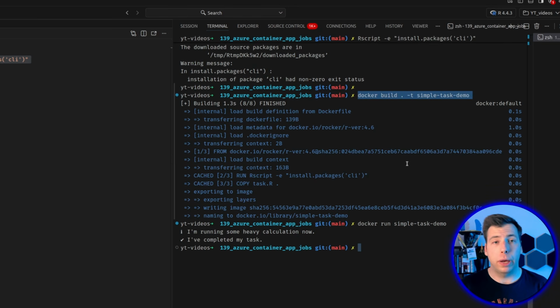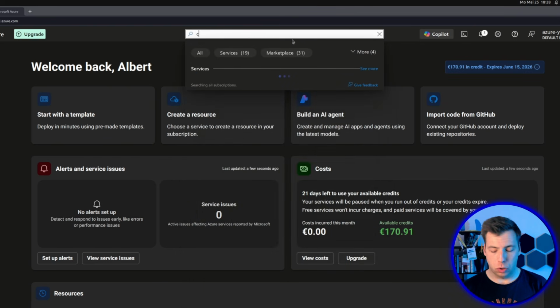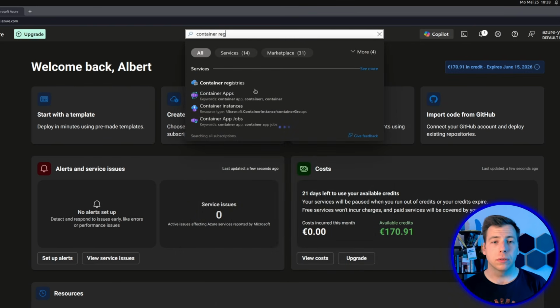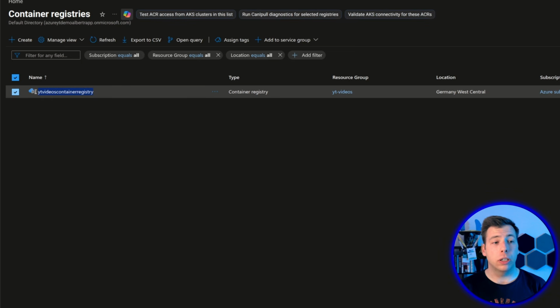So we first need to have a way to store the things that we have created using this docker build command. And this is what is known as a registry. And on Azure, you can have a registry for your containers, or rather for your images. It's really hard to distinguish between image and container when you're just like talking casually. So forgive me if I'm just mixing these words. Most importantly is that you get the idea of the things that we want to do here. So on Azure, what we can now do is to create a registry as a place to put in our images. And for that, there is the container registries service. Let's go for it. And you can see here that I've already created one, but just for demonstration's sake, let's create one.